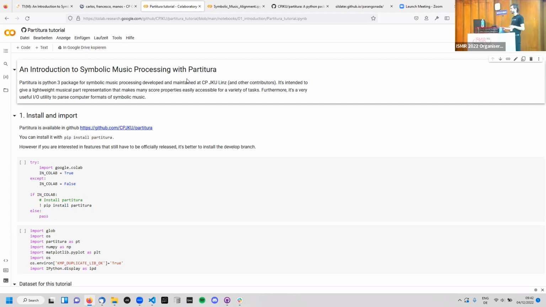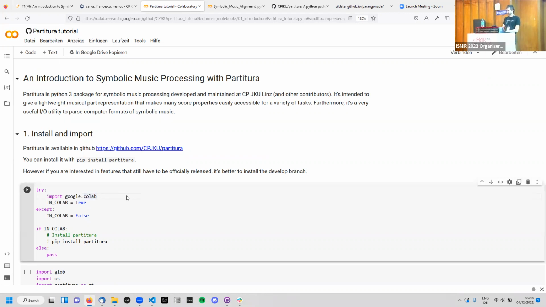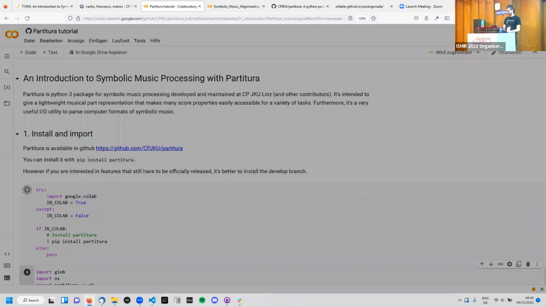I assume pretty much everyone is familiar with Colabs or notebooks. They are made of code cells and text cells. The text cells explain what is going on, and the code cells execute Python code. You can execute cells by clicking on this little arrow button on the left. Is this large enough on my screen? And here we have the first code cell. We can click on this arrow, or we can mark the cell and do Shift Enter. For the first cell, it will ask you whether you trust us. Please do, and then we can continue.